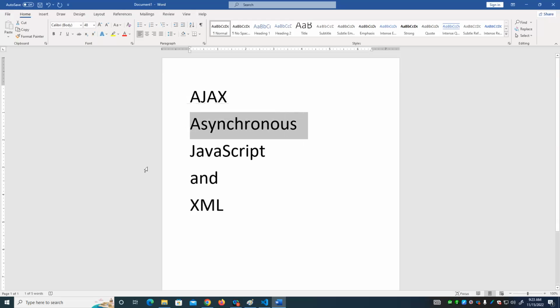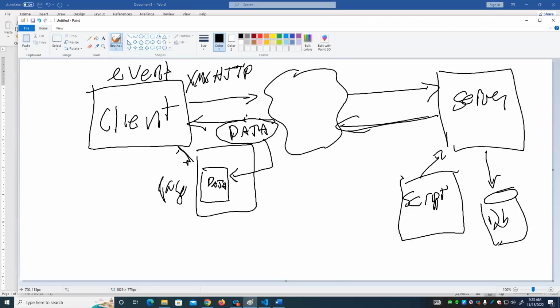But the key word I want to talk about is asynchronous. Asynchronous means that when we make this request using AJAX, the client doesn't know how long it's going to take the server to respond to it. So the client makes the request. It can't immediately start formatting the data. It has to wait until the server is done and has sent the data before it can start formatting it. So it doesn't have to happen simultaneously. This doesn't have to happen bang, bang, bang.